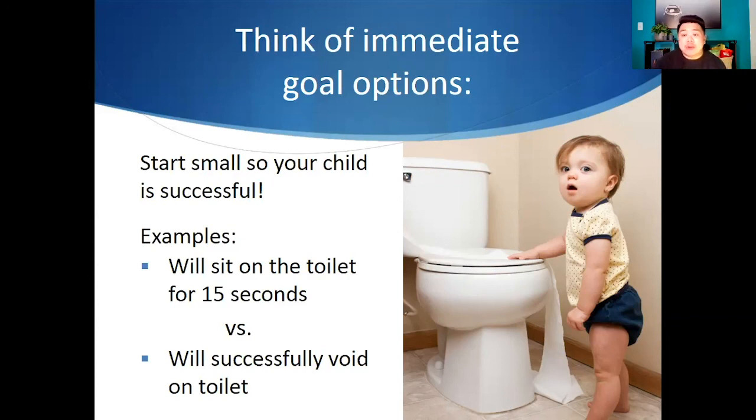Remember, we want to provide that reinforcement at almost every trip to the bathroom. Do you think a child starting out a toileting plan is more likely to be able to sit for 15 seconds or never be wet and always use the toilet properly? Obviously, the first one. Start here. As long as they can sit there for 15 seconds, they can get the gummy bear, or the Smartie, or the bubbles. If you expect the second goal, they are never going to get the gummy, the Smarties, or the bubbles. And how is that going to help them? It's not. So start small, start with something they can do relatively easy and move forward from there.